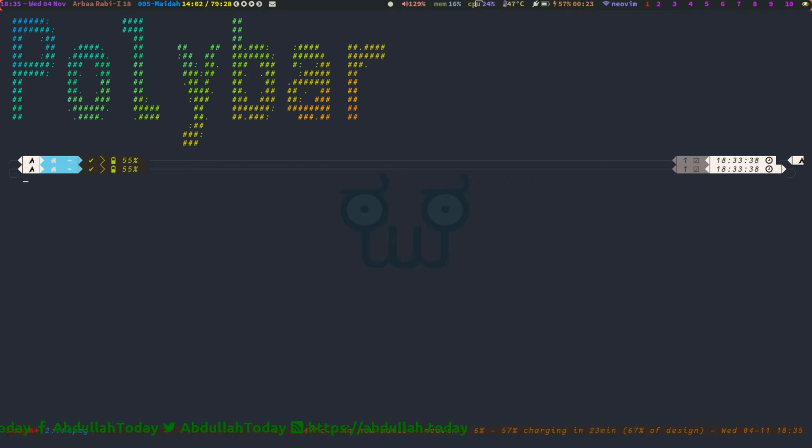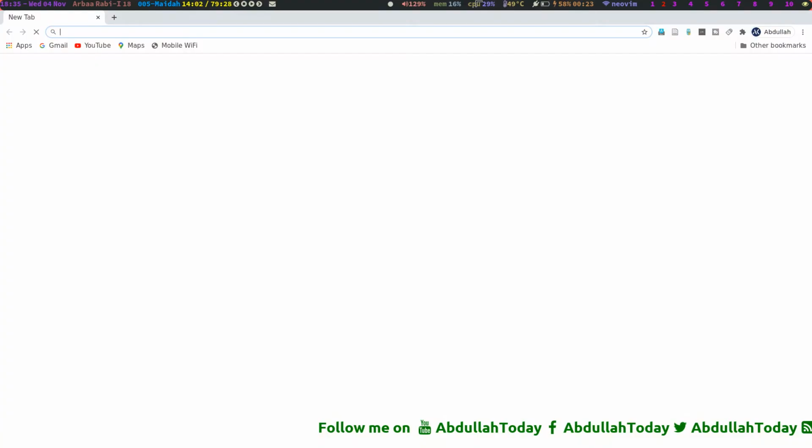A few days ago I was asked for help with a friend's Kali Linux installation. He was using Polybar. I asked him and he said that Polybar was in the Kali Linux repository. I don't know about Debian and other distributions, but Polybar is in the Kali Linux repositories, so you can install it using your package manager. If you don't have it, you have to compile it.